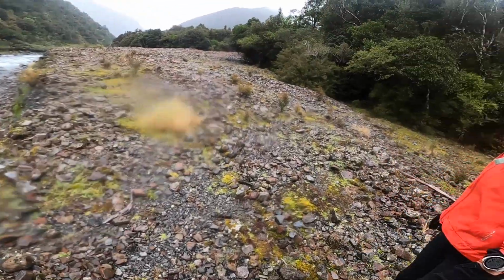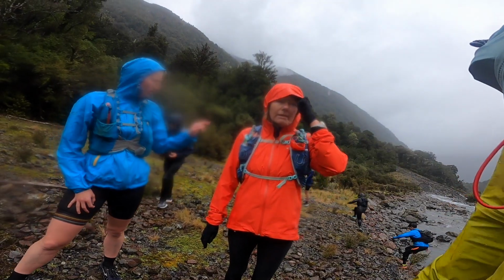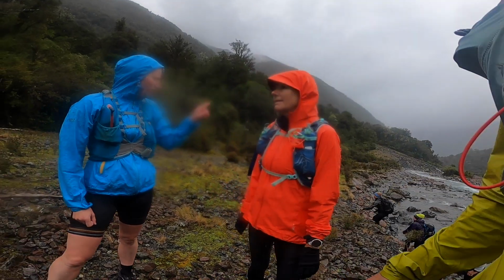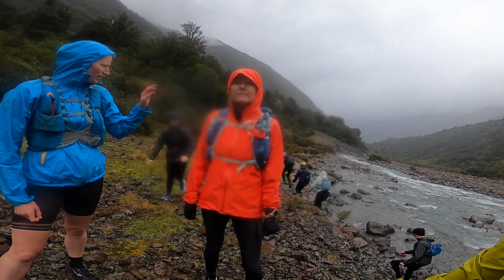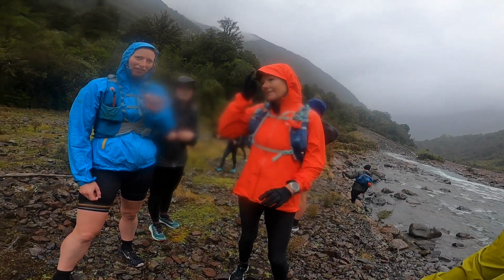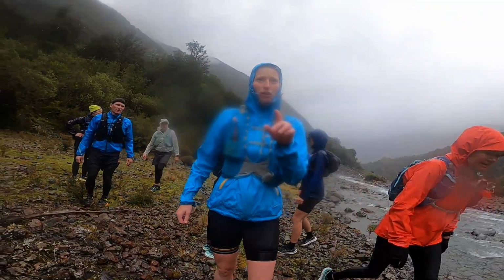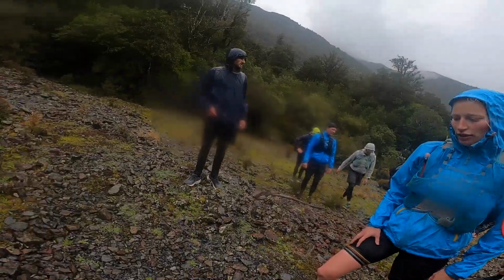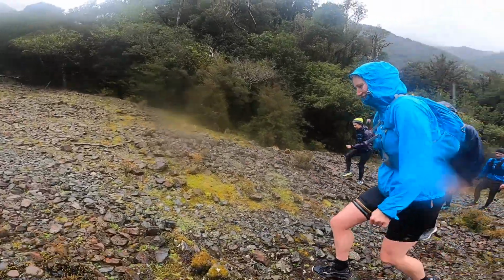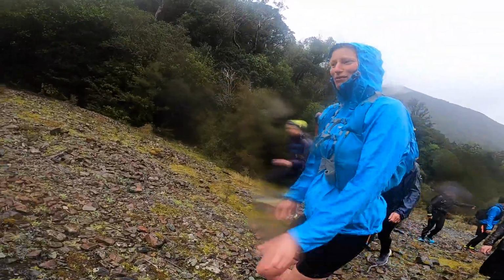What river crossing do you think we're up to? I have no idea. Must be 6. We're on this side, so this side's an odd number, isn't it? No idea. So we did 1, so this must be either 5 or 7, I think. Must be 7 then. 5, 6, 7. I think 5 was the one where we split up. Yeah, then we went back across. Well, it used to be 17, but we've missed a couple, so there could be 15 or something, or 13, plus the bit where you're just in the little stream the whole way.